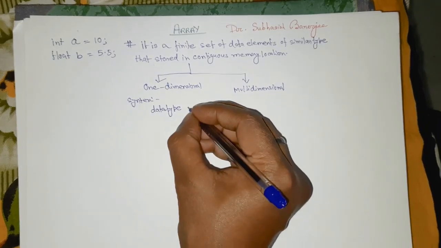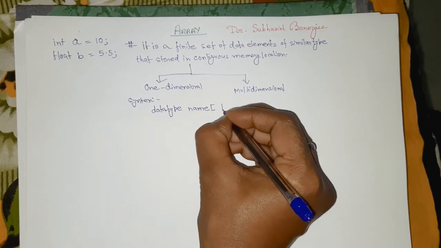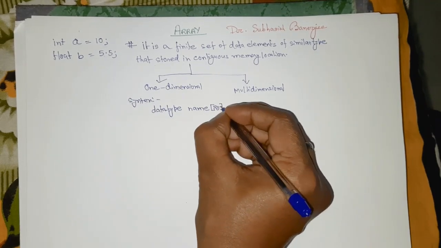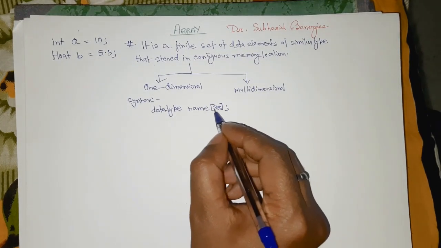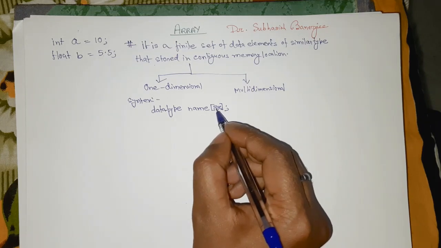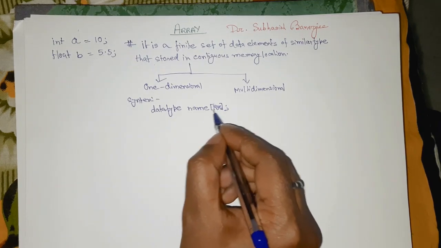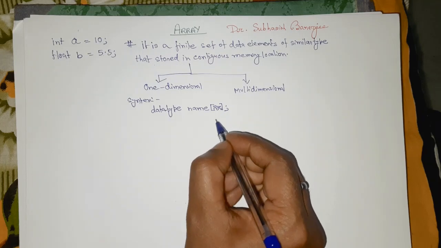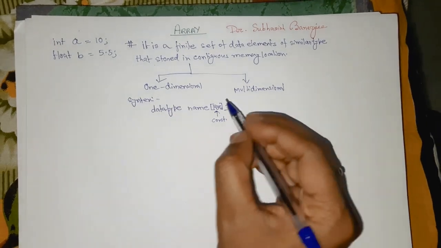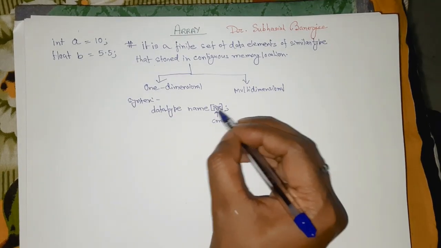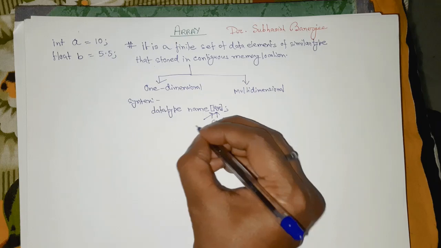So there should be a data type followed by the name of the array, and within this bracket we'll have to specify the size. So what is the actual size? The significance of this size is that it tells what the size of this array of this data type is, meaning it can hold a maximum of that many values. This size should always be a constant value, and within this bracket, whatever value is indicated is also called the index element.